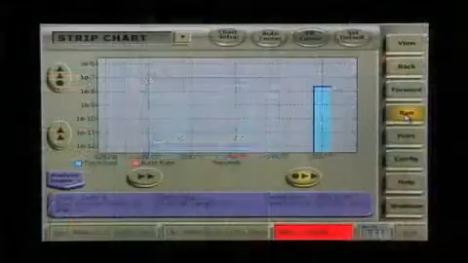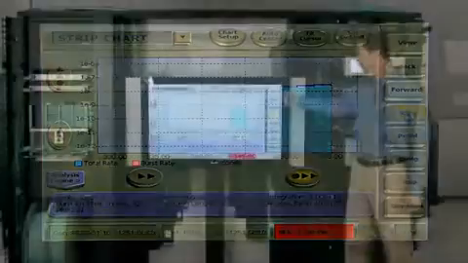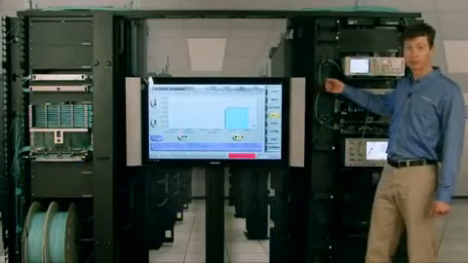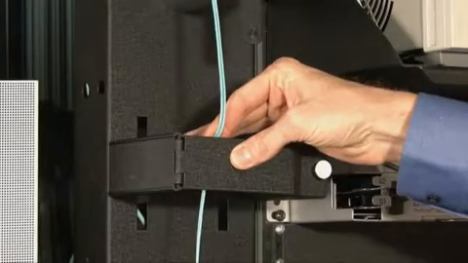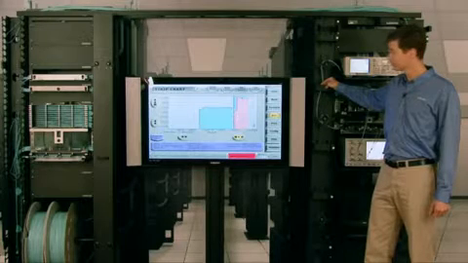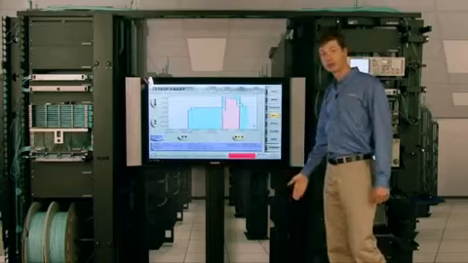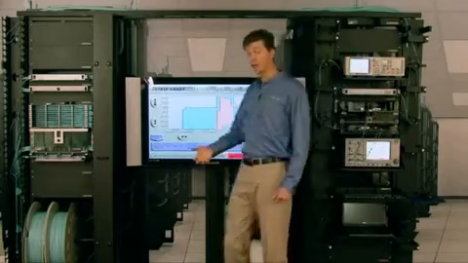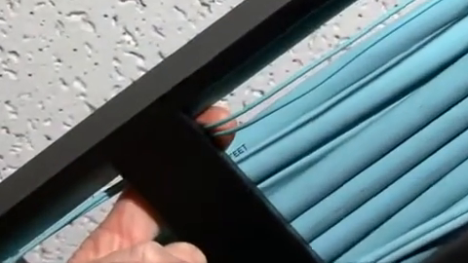Here we've decreased the power level, and as a result, errors occur. Another way of introducing errors is through a macro bending event. For example, a cable pinched tightly on a routing guide can cause errors. Or in an overhead tray or a tray under the floor, the weight of cables pressing on each other can cause a cable to buckle, and when that happens, errors can also occur.